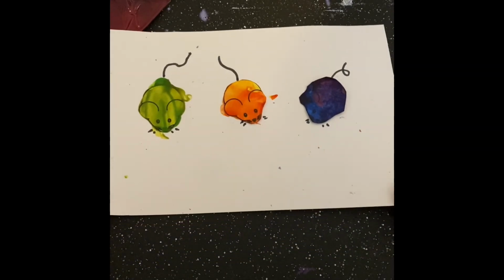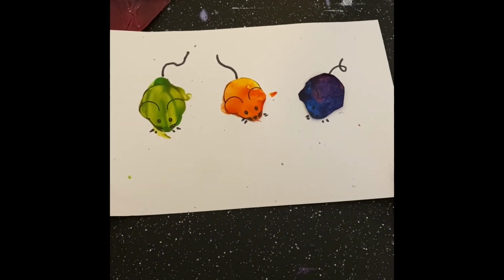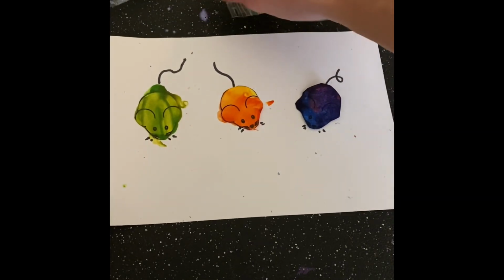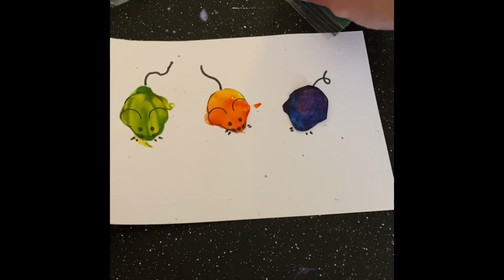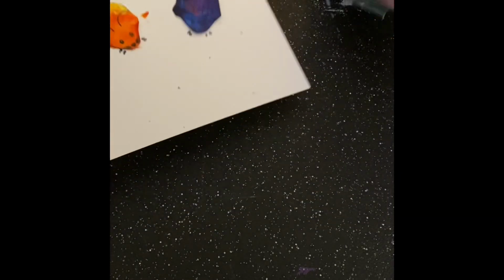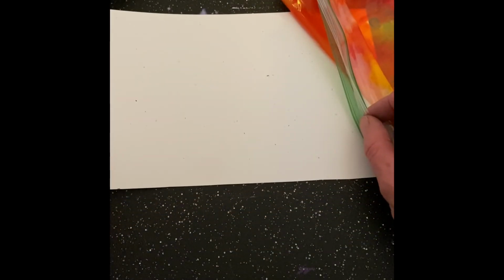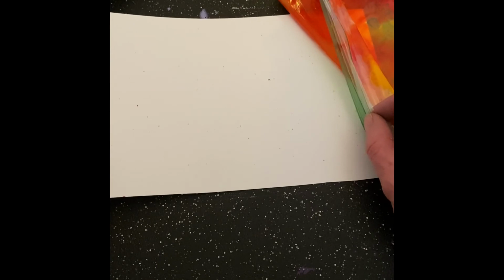If you want to extend the project, if your child really loves painting, then you can save these little baggies of paint, and either right after this or maybe the next day come back to it, and then you can use these paints to paint these extra sheets, either with a paintbrush, or they can finger paint just like the mice did in the story.